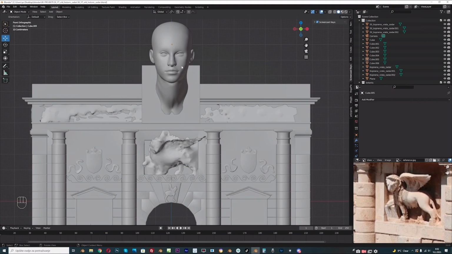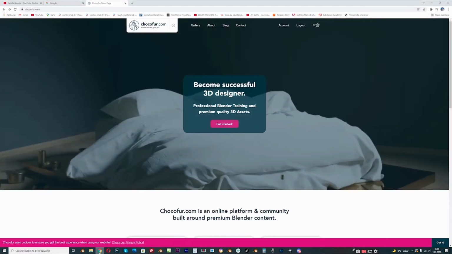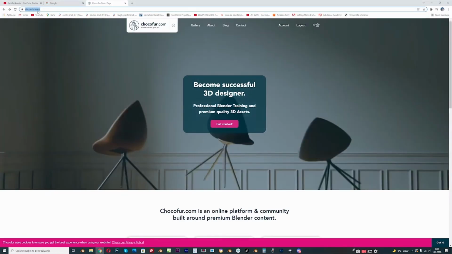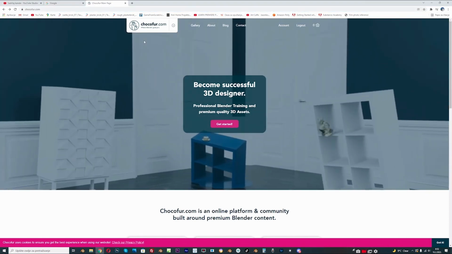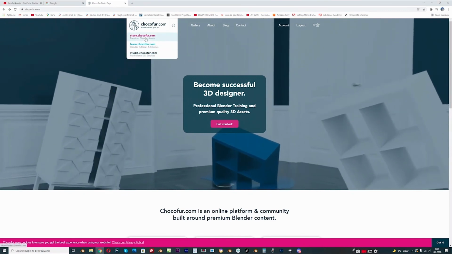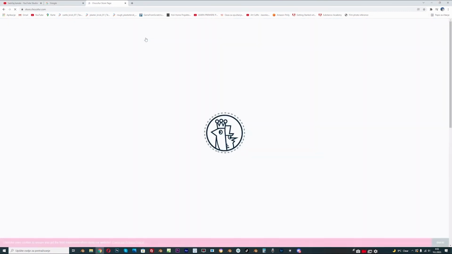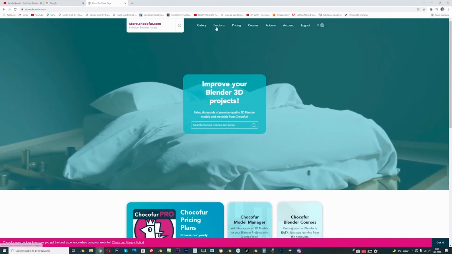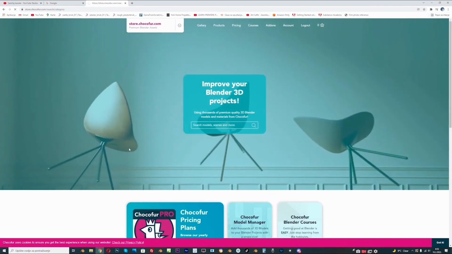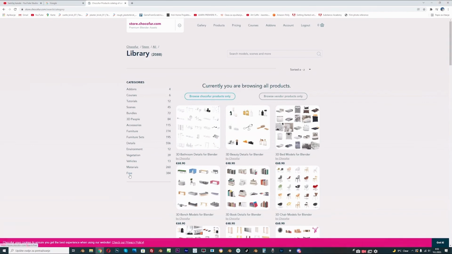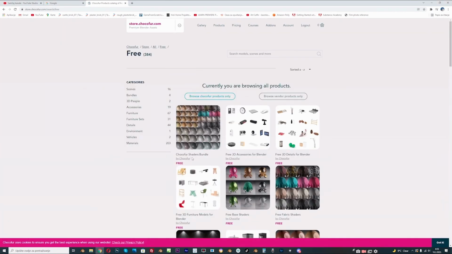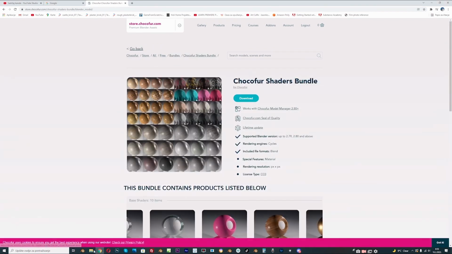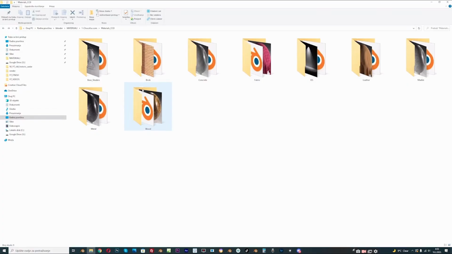I will use metal material from chocofood.com. I will share the link with you, but you can go to chocofood.com and click here to store, products, and this free category. Now you can download this shader pack. And this is what you get.